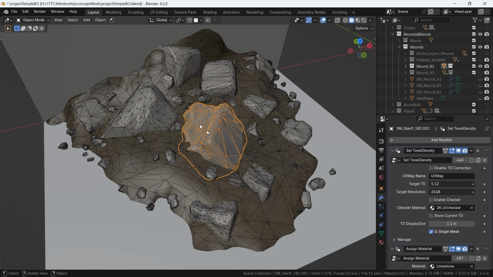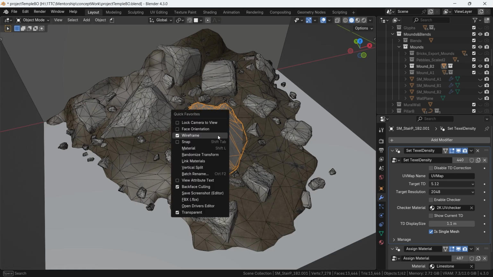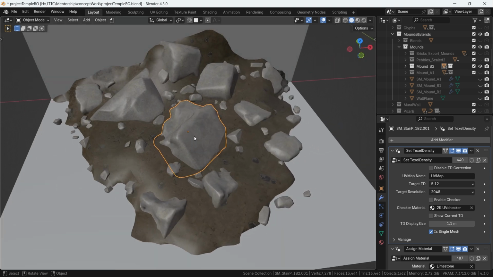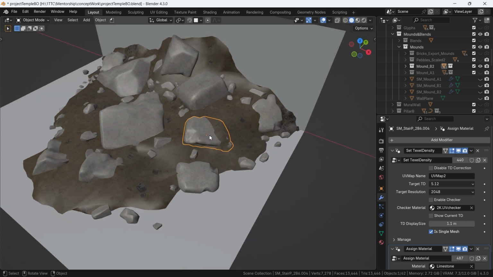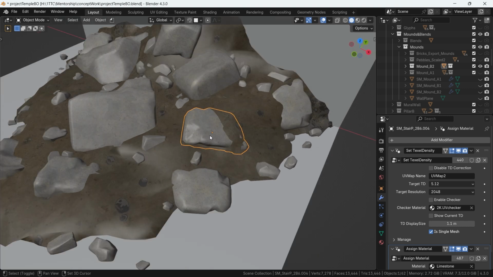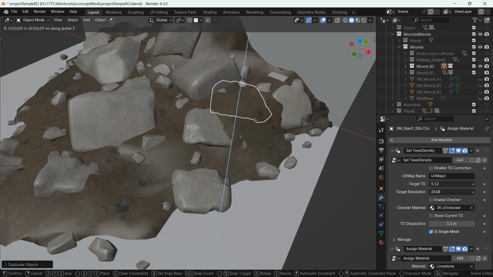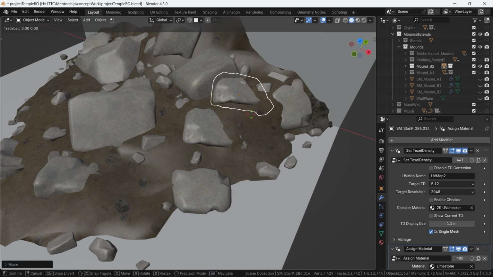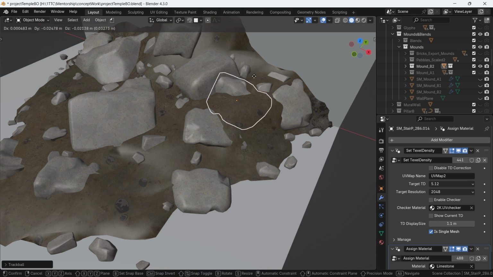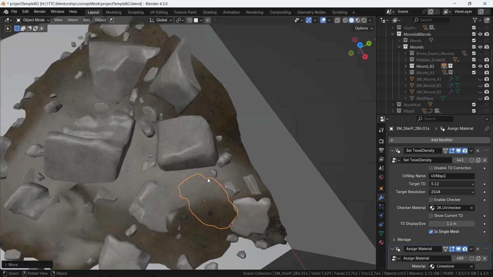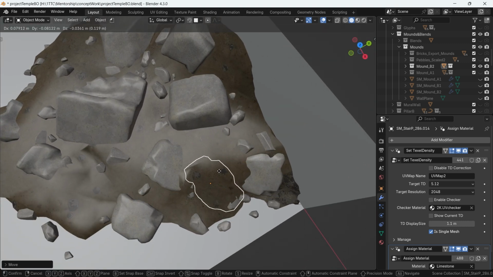Essentially I was just picking up one, duplicating it over, and placing it wherever I feel is right. So that is the idea.